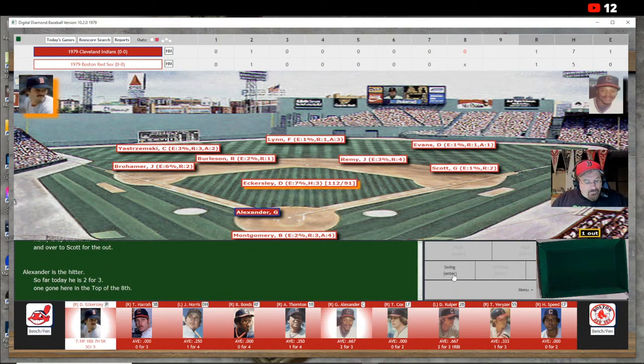And now we have Alexander, Gary Alexander, coming up. And honestly, I think I'm doing pretty good, considering I'm using kind of the basic game here. A couple of maybe advanced things, but for the most part, I'm going basic mode.